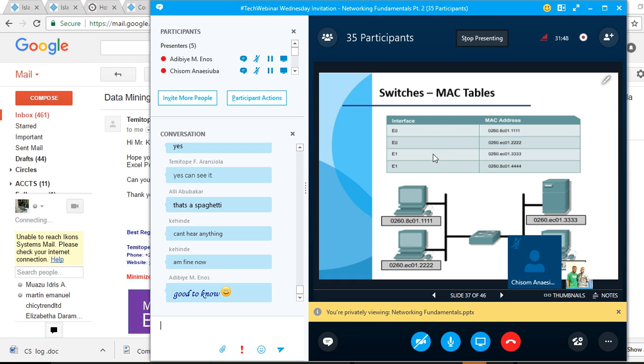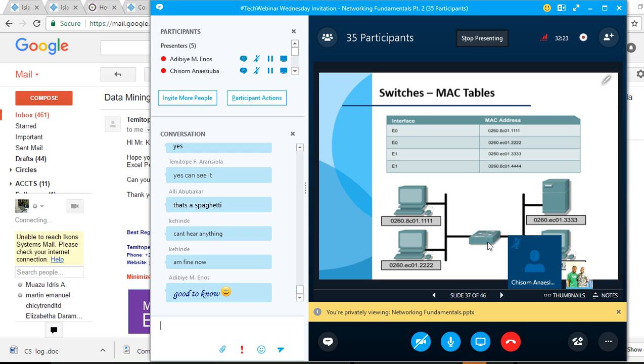I mentioned what MAC addresses are earlier on. This is an example of what a MAC address looks like, unlike IP addresses. I hope that sometime in the future we can look at something IP address related, so we can learn more about IP addressing. But this is what a MAC address looks like, and every computer has something known as a MAC address table. Even your switches have what is known as a CAM table.